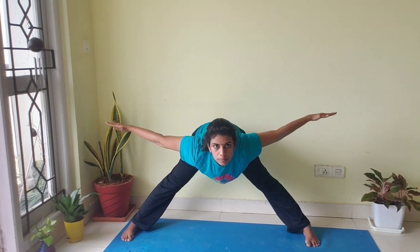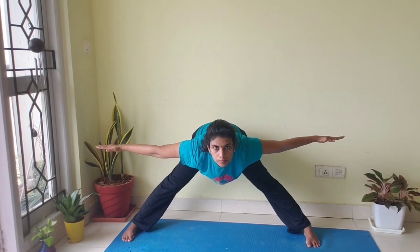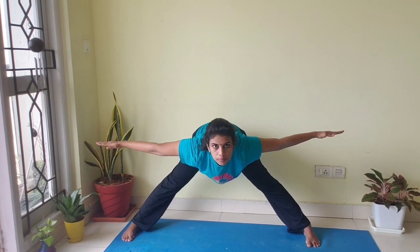Okay. Take your arms to the shoulder level. Do another variation of forward bending. Bring your body down. Stay there. Feel the balance of your body. Slowly keep your hands on your hips. Come up. Slowly bring your legs together and relax.